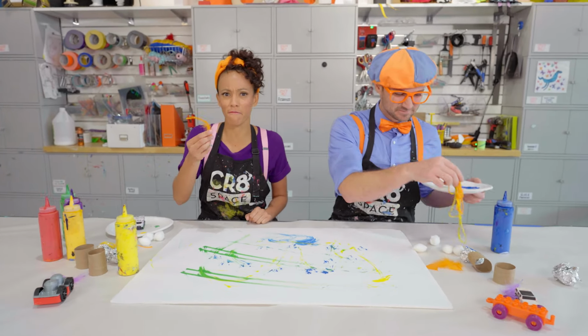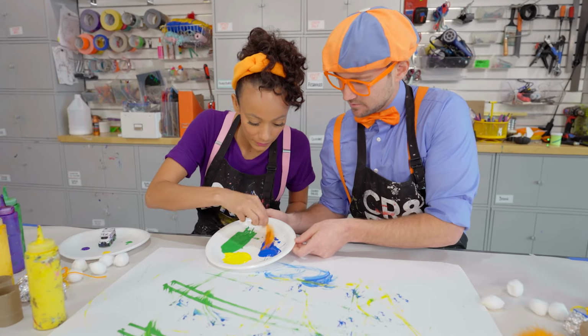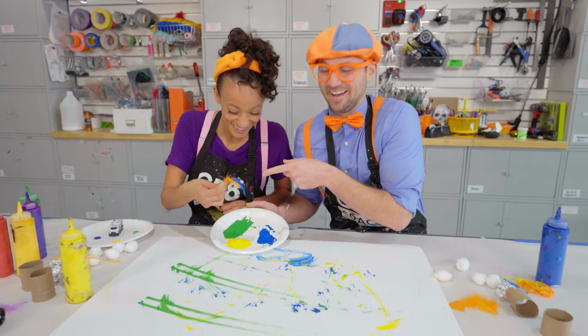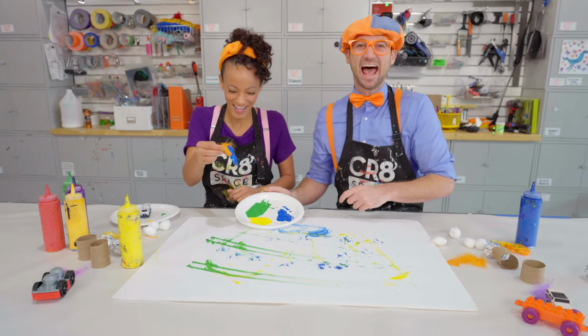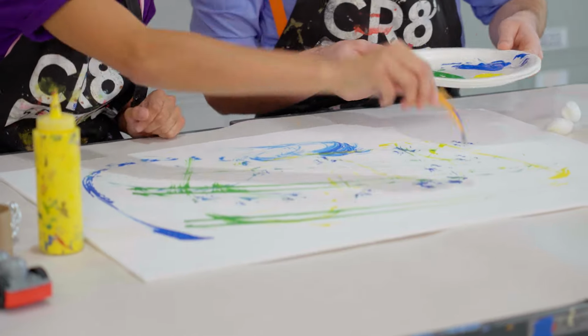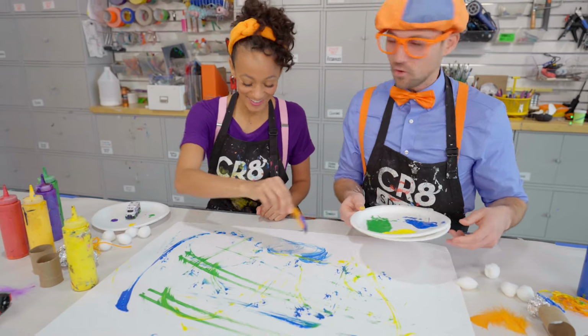Ooh, I wonder what a feather would look like. Ooh, you want to try some? I'm trying some blue here. Okay. Whoa. What, blue and orange? Whoa, now that's my kind of bird. All right, let's see. Okay. Whoa. Ooh, that looks so pretty, Meekah. Thank you. Wow. Ooh, I have an idea.